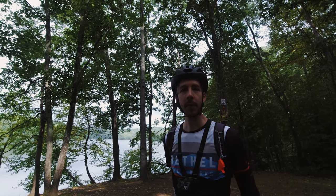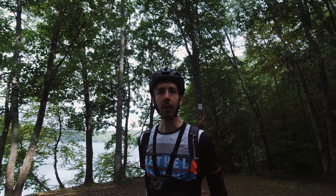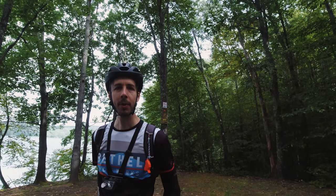I thought it was fun, and it was good single track practice for us. It overall was mostly rideable for me. There were some sections where I either chose to get off or ended up having to put my foot down and get off because I didn't navigate the terrain properly. But I'm pretty happy with how that went.